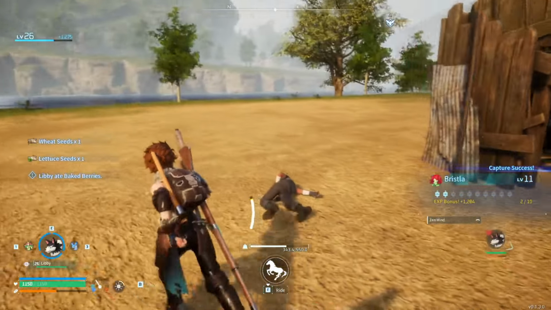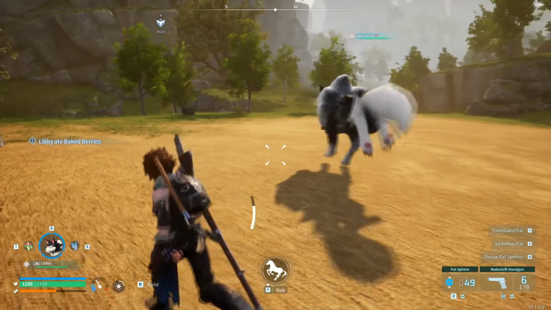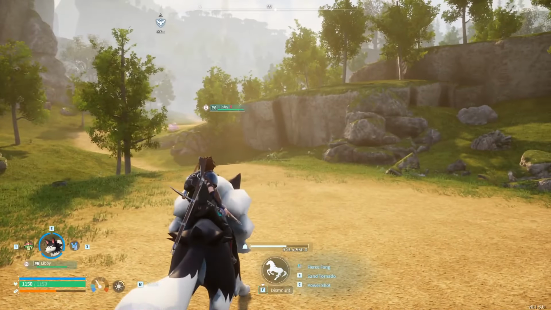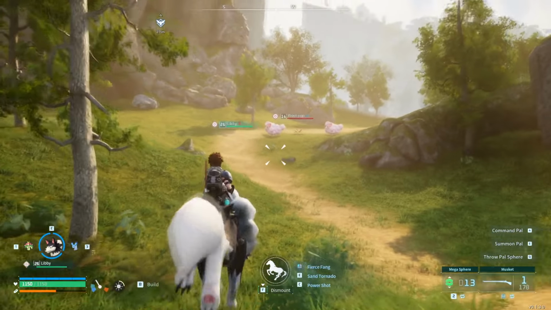Bristler, which I have caught one of before. I think I bumped into it off camera and I was like, well, I'm not letting that get away. I want to see what it's all about. I think she's working at the... maybe the second base? I don't know. But I remember them being pretty good. Good pals to have. They're all good pals to have. I like all the pals, honestly. I really do. They're all great. I love the way that all of them exist and are here.